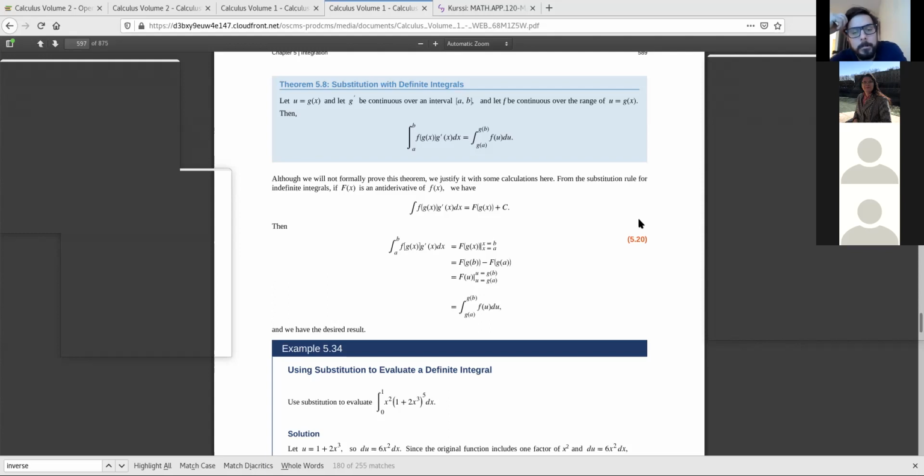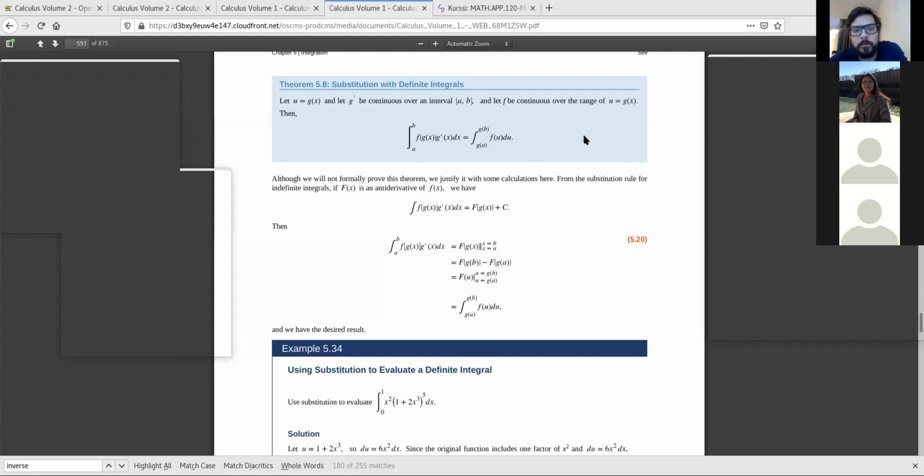If you're going to use the substitution here, remember very well that if it's a definite integral, you also need to substitute the limits, because otherwise you get a wrong answer. A good rule of thumb is to think: okay, my new variable is u, which is g of x. If x takes values between a and b, then what values does u get? Well, between g of a and g of b, obviously.